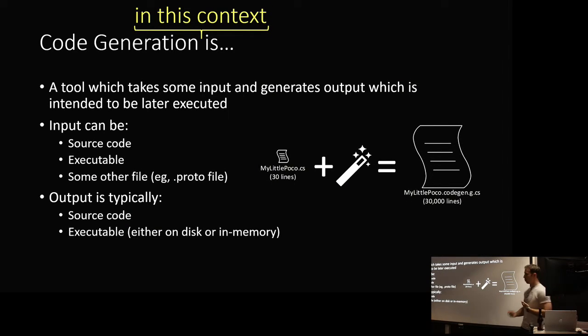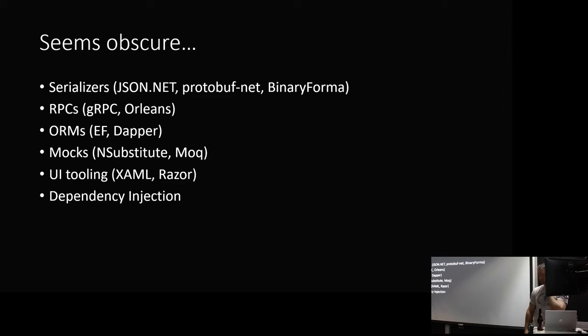What I'm talking about is kind of more general. In a sense, a code generator is a tool which takes some input. Maybe that's some source files, maybe it's a binary like a DLL, or maybe it's a proto file, if anyone's familiar with protocol buffers, which is a serialization library. And then it generates some output which is typically executed later. So it's source code, or it directly generates an executable. Because we use a lot of code generation in Orleans, sometimes it might look like you start with a 30-line file, run it through our stuff, and you get 30,000 lines later. But hey, it saves you from writing those 30,000 lines, right?